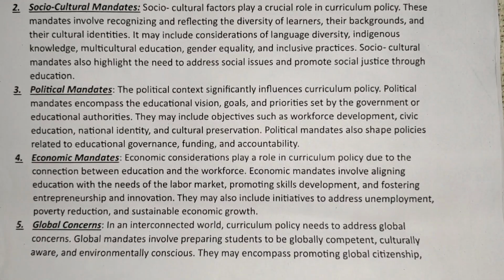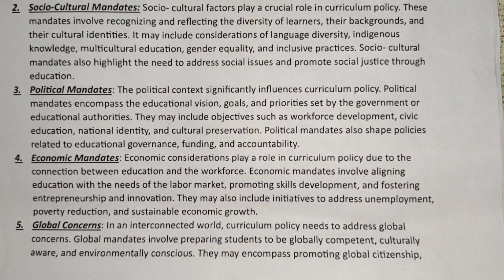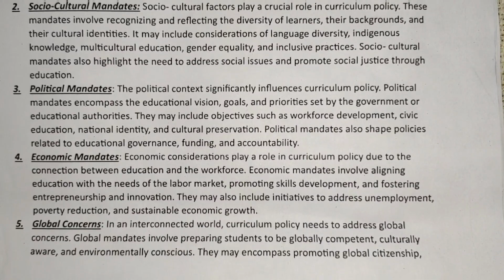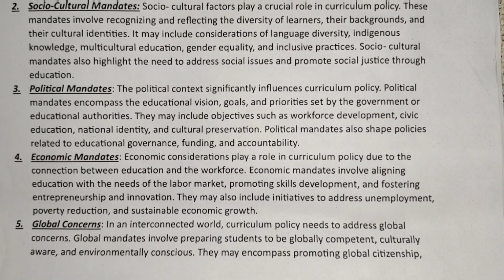Next is the political mandates. The political context significantly influences curriculum policy. Political mandates encompass the educational vision, goals, and priorities set by the government or educational authorities. They may include objectives such as workforce development, civic education, national identity, and cultural preservation. Political mandates also shape policies related to educational governance, funding, and accountability.